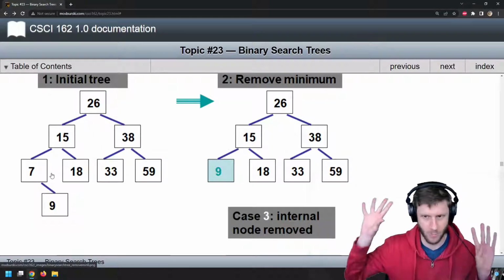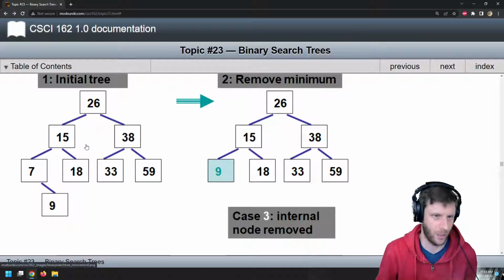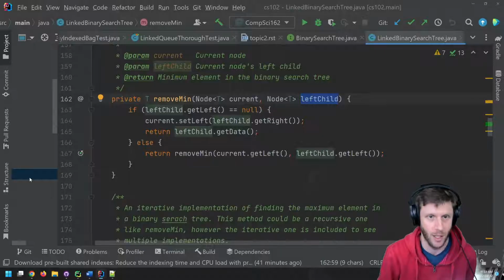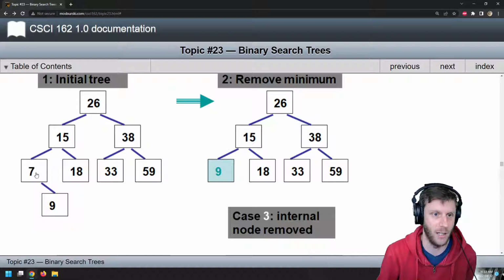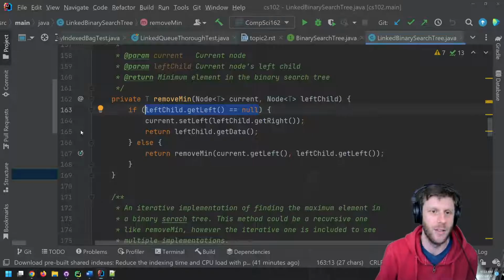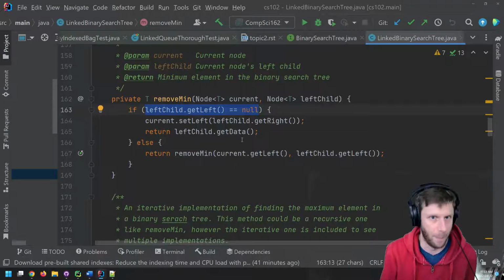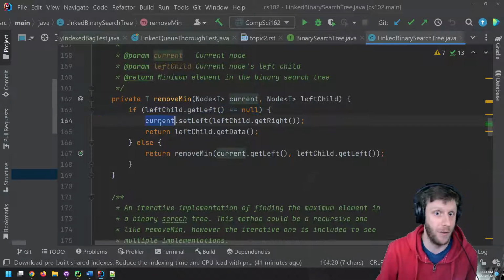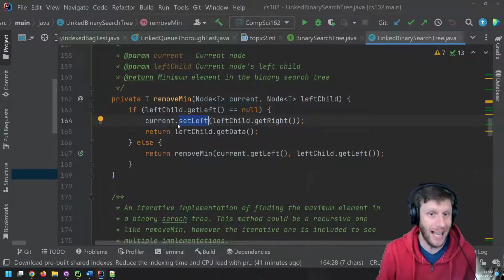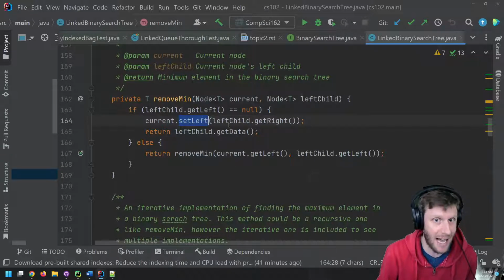So we are looking at this recursive method, and we are at the state where 15 is current and 7 is the left child. It says, hey, left child, is your left null? Yes, because left child, your left is null. This is just saying, okay, we found the minimum. If it's null, current, 15, your left is now going to be the left child's right.